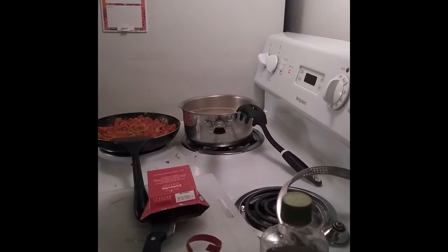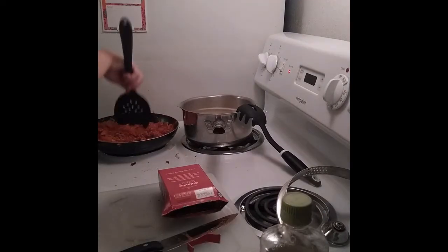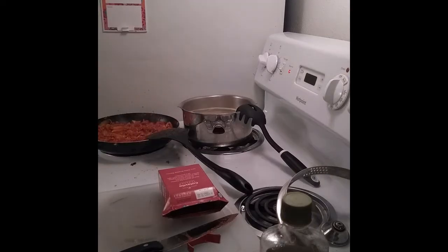I'm going to add the ingredients that are already on. I can handle some red pepper, but I can't handle a lot of red pepper. I will just suffer. Lower the heat. Let it simmer while the spaghetti cooks.